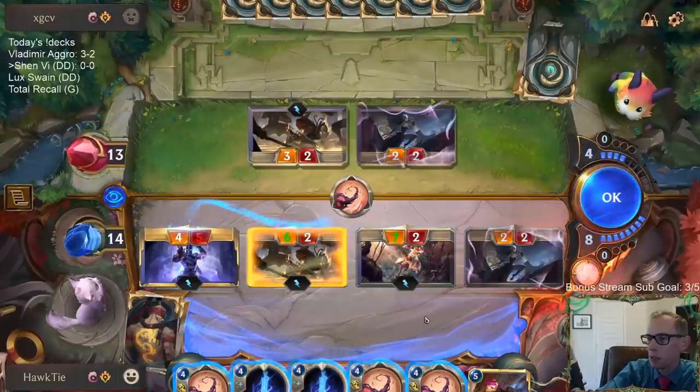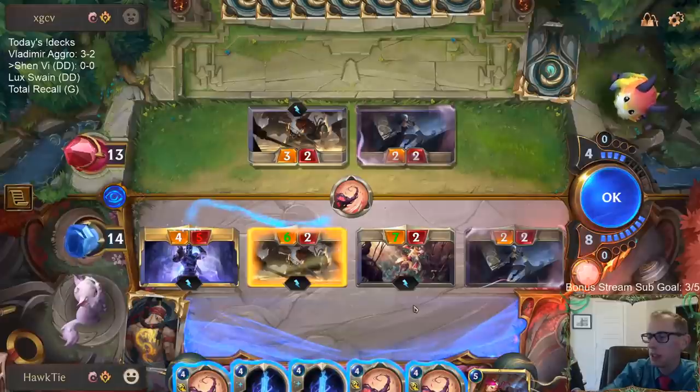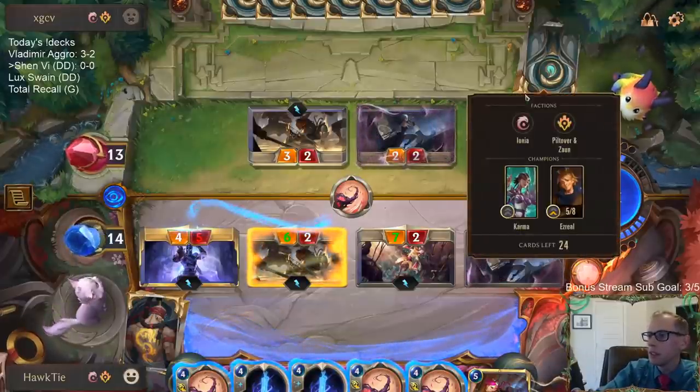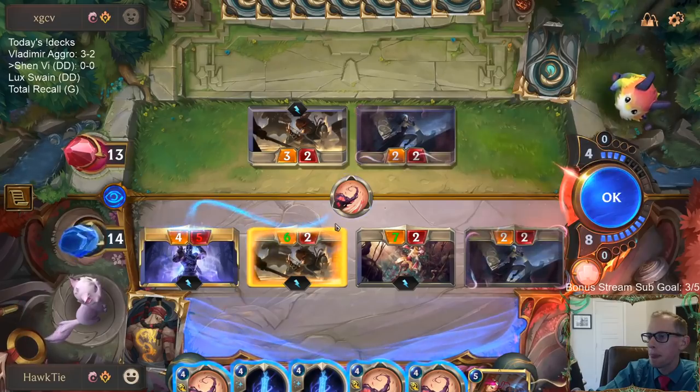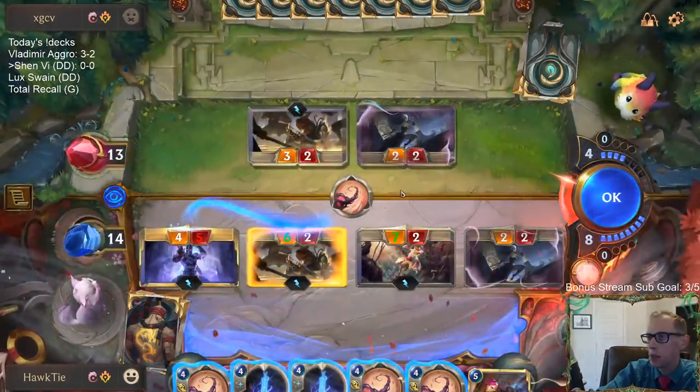It's just a one drop. Maybe I let the caretaker die. It's just a one drop. I wanted to split up the amount of damage that I was attacking for, force them to block both of those.